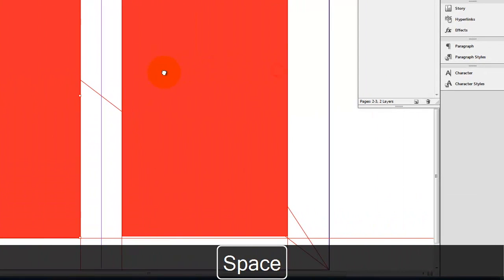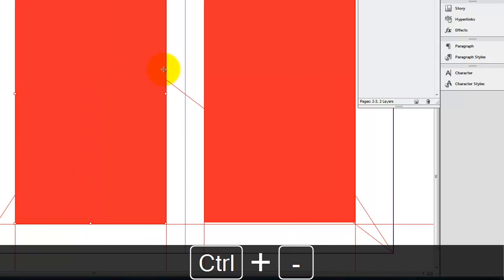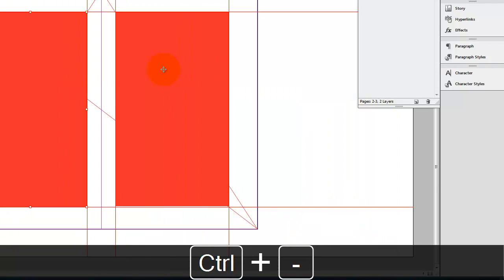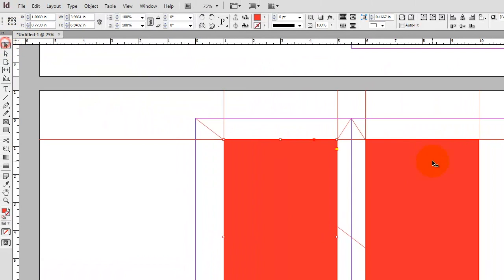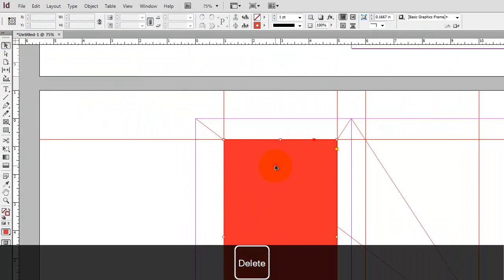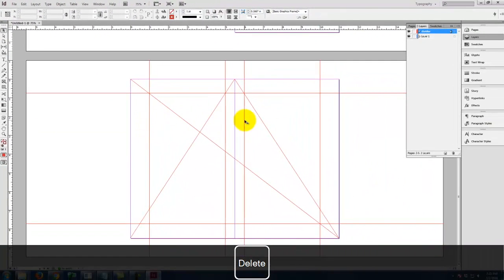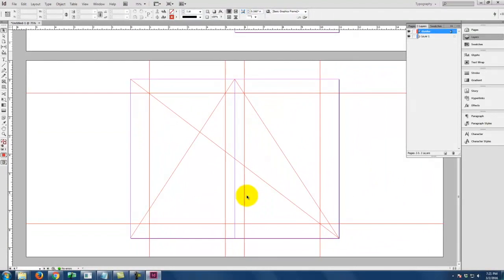Let me move this over a little bit so you can see it, and let me zoom out a little bit so you can see it. There we go. So I have the active content areas, but I'd like to divide those active content areas a little bit further. So let me go ahead and delete this for just a second. And I'm going to look at this yet again. It looks like I lost one line. Hold on a second.